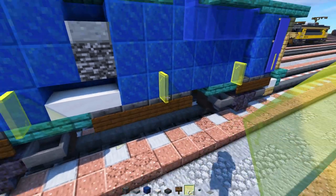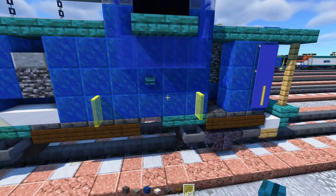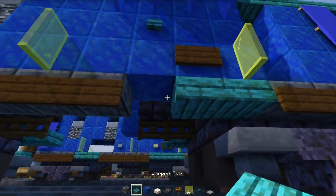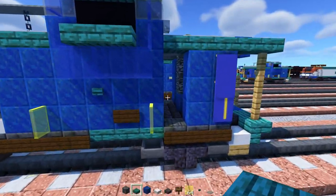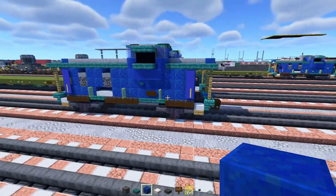Skip a block here, yellow glass pane. And then a warp button right over here, dark oak sign right there. And we'll add a warp slab right here. Fill this part in with lapis lazuli, just like that.